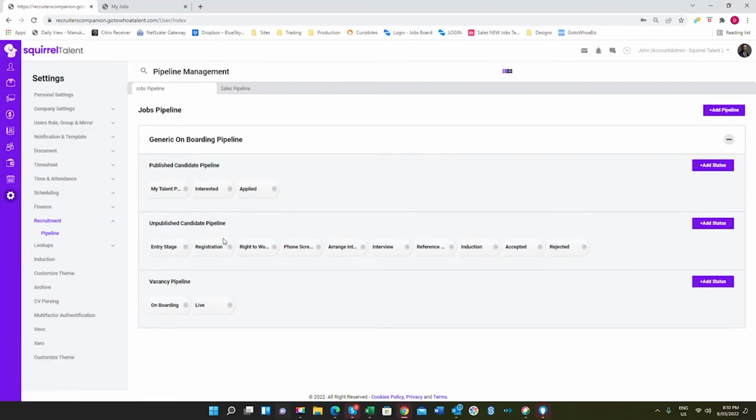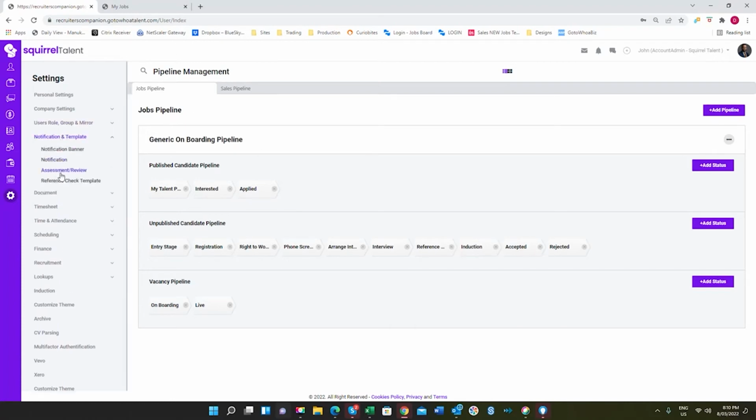Once we've got our forms that we want to complete, we're going to have a registration form here. We're going to want to do a phone screen, an in-person interview, a reference check, and an induction. So with the final stage in getting my structure right, I like to create the framework for those forms that are going to be completed in these stages. So let me just create that framework now.